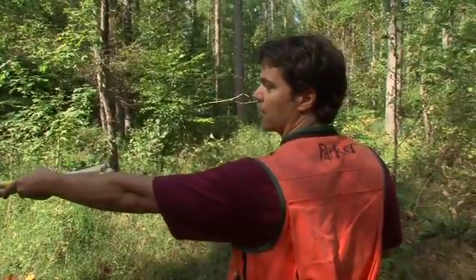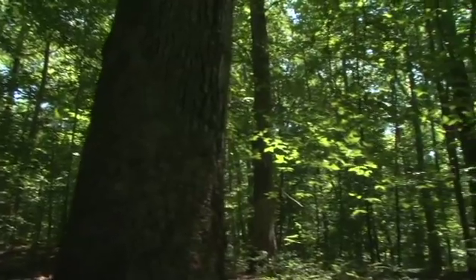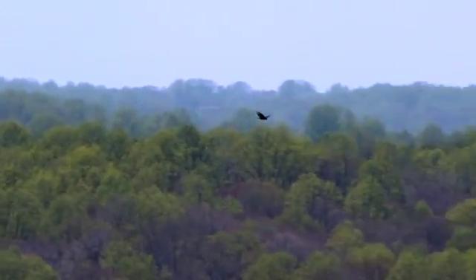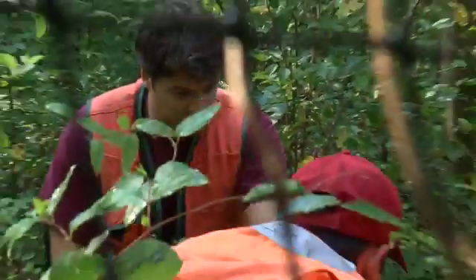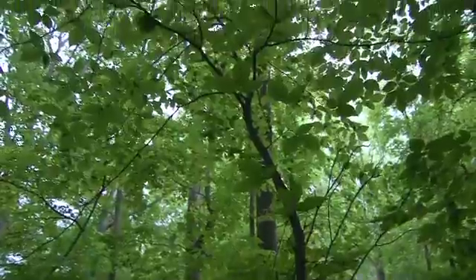Testing the chemical and physical defenses of plants will provide Parker's team with more information about which plants will survive to adulthood. By compiling the data from this and his other experiments, Parker and his team can begin to construct a model of a future forest. If we lose some of these native species and they're more or less functionally replaced by non-native species, what is that forest going to do? Will it support the same number of native birds, mammals, and insects? Do you get the same biological diversity in a non-native forest versus a native forest? Parker and his team will continue to monitor the battle between native and non-native plants to predict the fate of our forests.